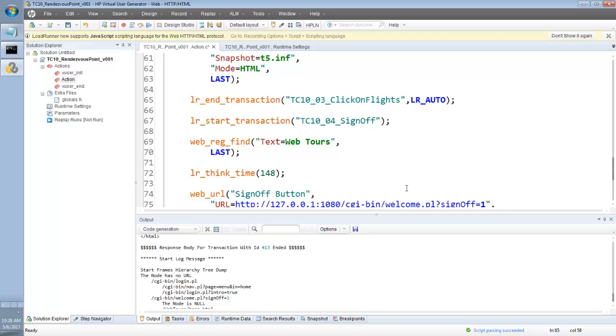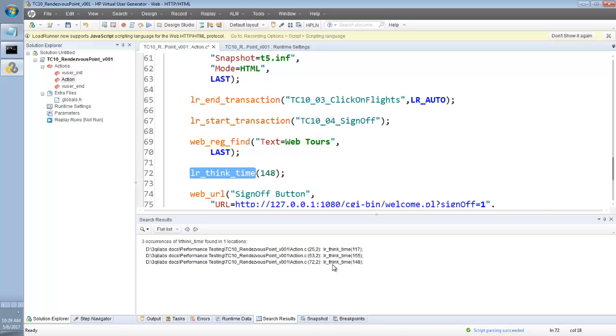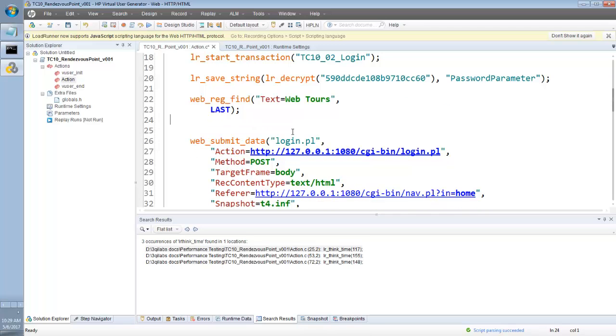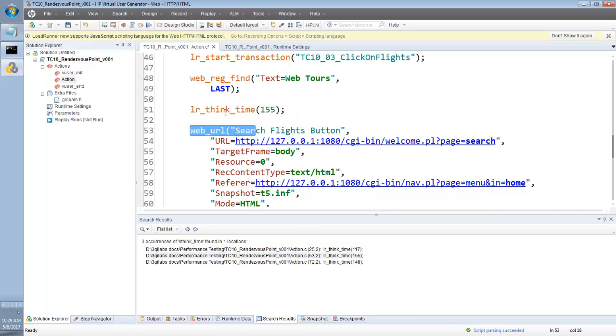And then first of all, you remove all of your unnecessary think time. How do you do that? Select it without the think time, press Ctrl F, and then find all. You have it in three places. Start from the bottom, do not start from the top, because if you remove it from the top, you will have difficulty. Let me show you. Say you start with the first one, you remove it, and you remove that empty line as well. If you now click on the second one, it is on a different line, and your think time is in a different position. So you do not do it that way.